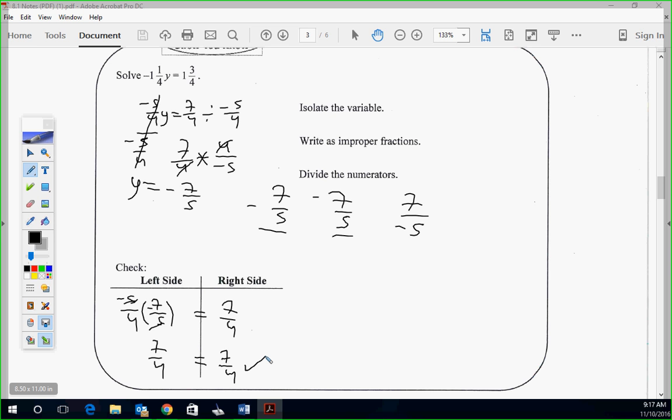I think Brett, you didn't like to do this cross thing, but if you only do this cross thing, I'll do that for you over here. Negative 5 times negative 7 is 35, a positive, because negative times a negative. 4 times 5 is 20. That's what you'd get, and now you have to reduce that. The number that goes into 35 and 20 is 5. 35 divided by 5 is 7. 20 divided by 5 is 4. So either of those methods are correct. Okay, are we good?